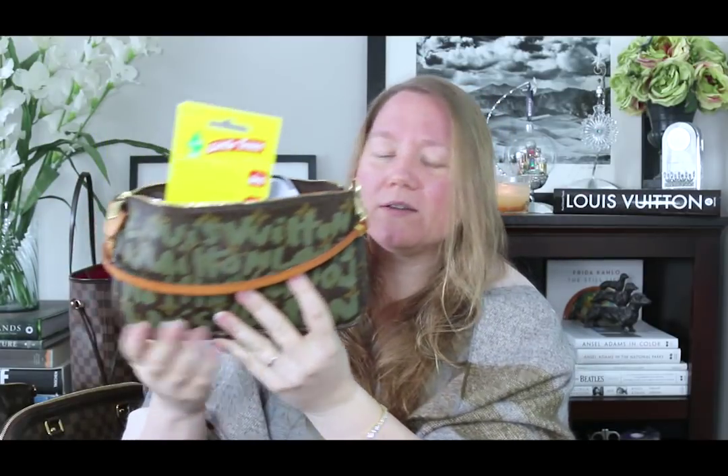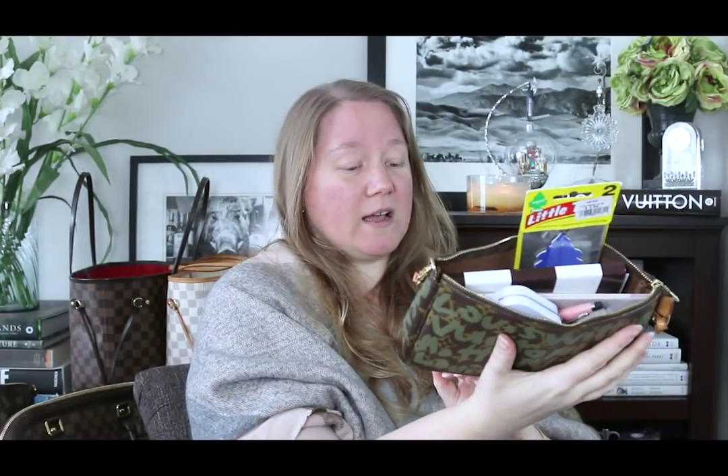The next piece I'm going to pull out is my pochette accessoire, which is obviously overstuffed at the moment. This is the limited edition Stephen Sprouse version, which I love. When I did the video on this I talked about keeping it in my bag for organization and how I was worried about chipping on the green screen printing — but I haven't had any trouble with that so far. It still looks just like it did when I got it, brand new except for the aging of the vachetta. I think I need to put this away and only use it once in a while because it's a special piece.